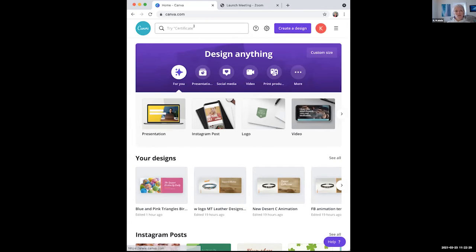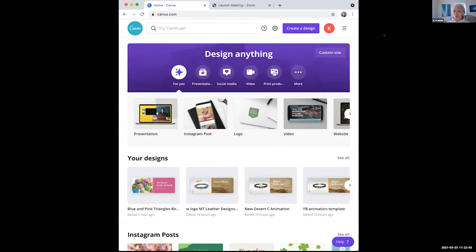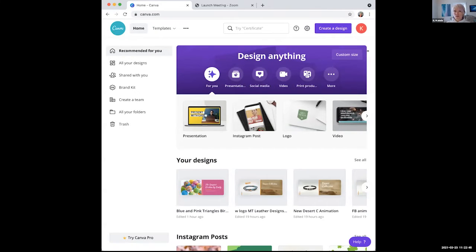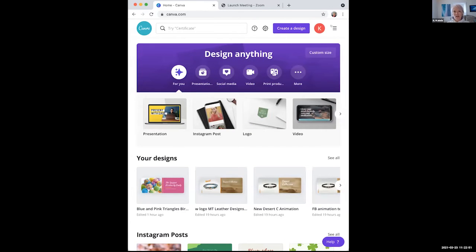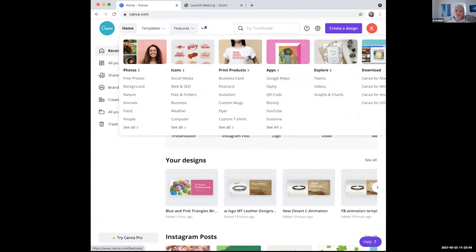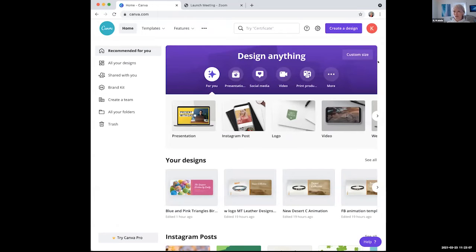On your Canva homepage, but not quite yet. On your Canva homepage, you can see that we have a couple different kinds of menus. I have sized my screen so that it actually shows the hamburger menu here. Chances are, if you're trying to see both the Canva screen and the Zoom screen at the same time, you probably see this hamburger menu. If you don't see the hamburger menu, you will have that menu show up over to the side with Canva, and any additional under this 3-dot menu.